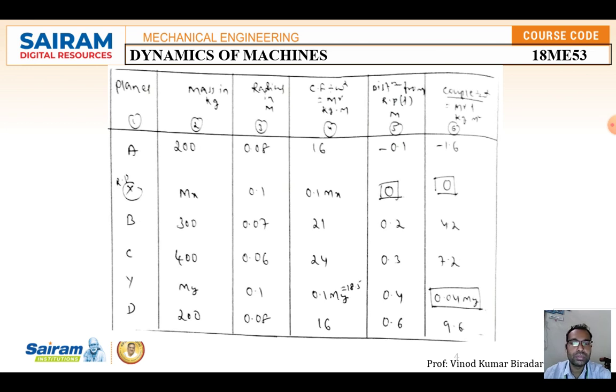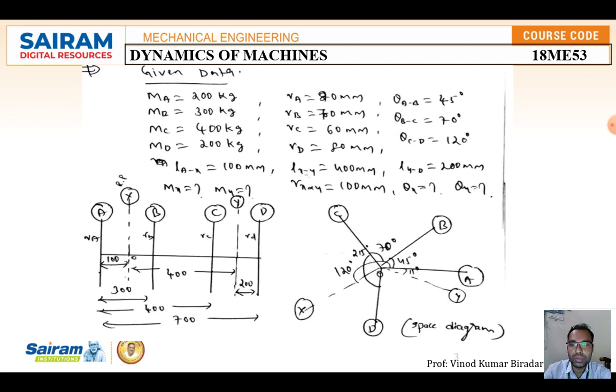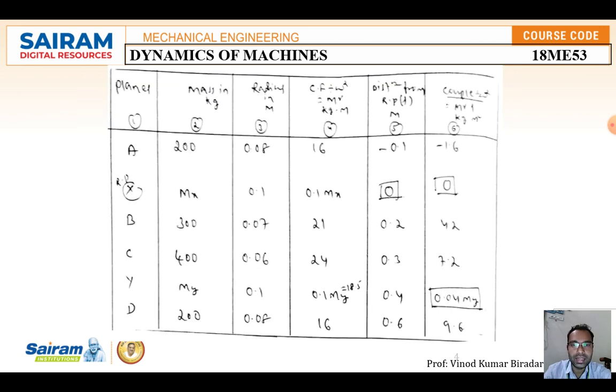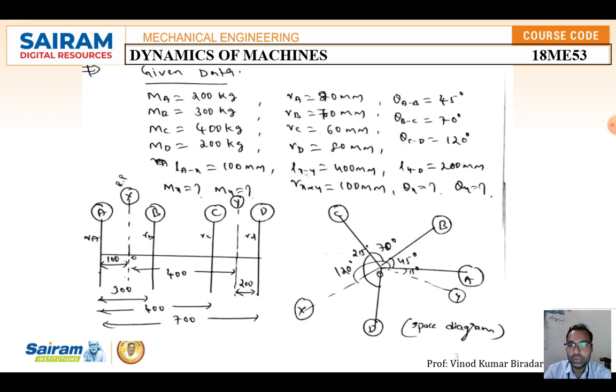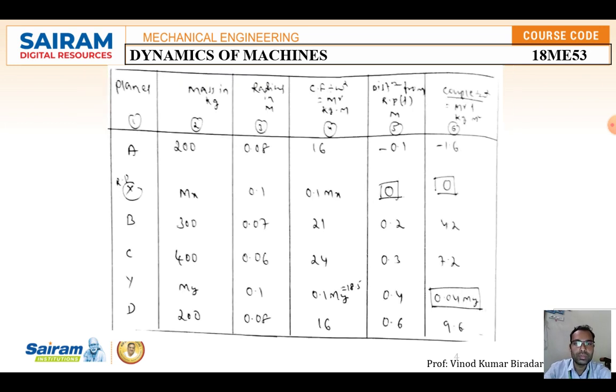Okay, the distance from the reference plane, that is the fifth column. This is very important. Here the reference is X, so let us put 0 right here. From X to A, it is the left hand side direction, 100 mm. Take the negative value from the left hand side, and on the right hand side you consider the positive value. So minus 0.1, then X to B is 0.2, B to C is 0.3, then 0.4, 0.6. They are given according to the diagram, you have to write them here.